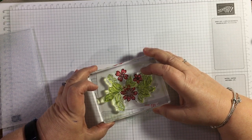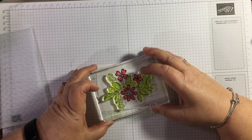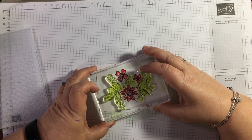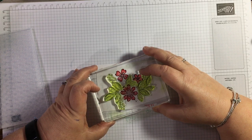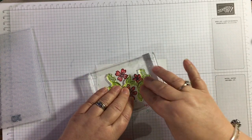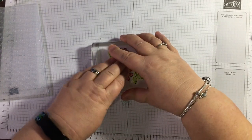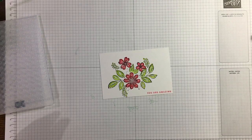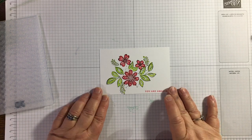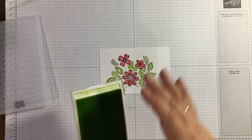So just look to see where the shapes go, and then just gently down until you're happy you've got it close enough. It's quite difficult for me because I can't get my head right over, but I'm just going to say I will have done that at an arty angle. Not too bad at all, actually, if you don't look too closely. So that is all the stamping that's involved. So let's close our inks, or most of them.